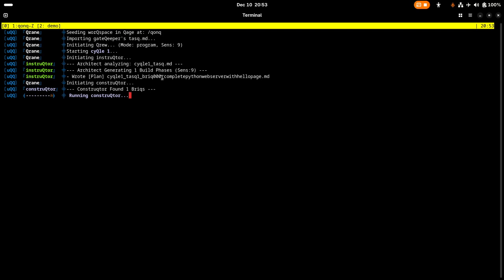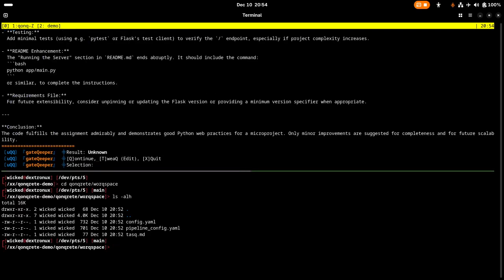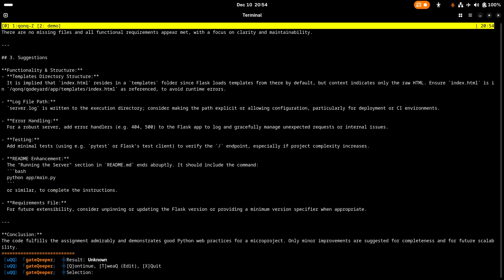If it's a big task or a multi-page task, we can tweak the sensitivity lower, and it will make like 8 or 10 or more bricks, like sections of your tasks split up into logical parts, being fed to the constructor. The constructor will see them, as you can see, and it will start generating the code. Once it's done, it will create a summary and poke the inspector. The inspector will take your initial task, compare it with the code that has been generated and the summary that the constructor has created, and then come up with a recap.